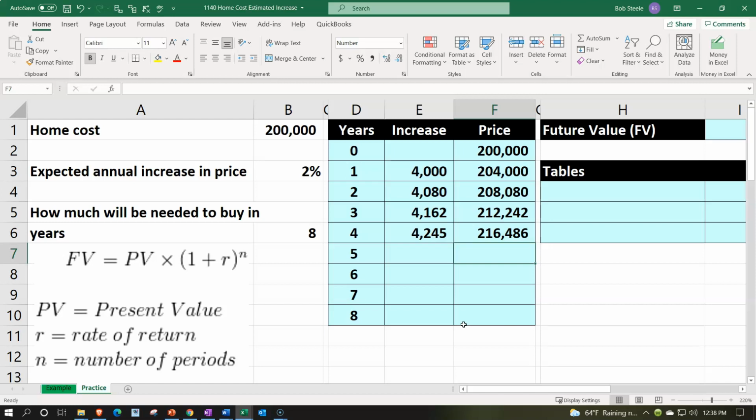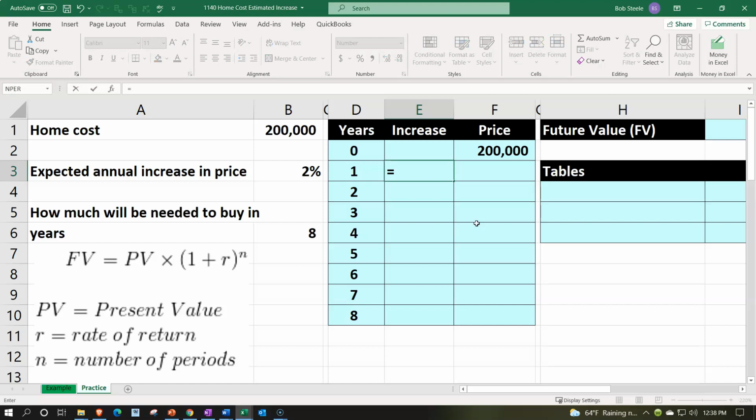Let's do it again, this time using the autofill, doing it the easy way. So we're going to select these items. I'm just going to delete the entire thing and do it one more time. Keep in mind the autofill option. This is going to be equal to right up times the 2%. Now that 2% is outside of my table here, so I'm going to think that I need to make that an absolute reference or a mixed reference.